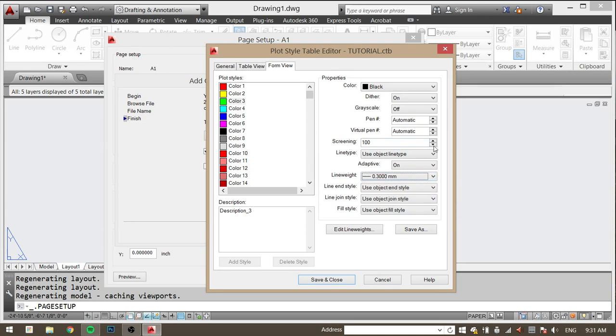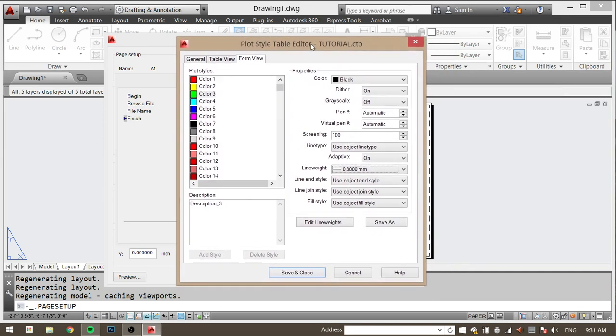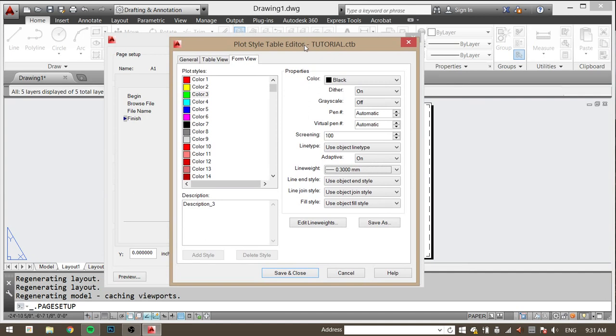If you're interested in any of this other stuff too, like screening, line type, and how that stuff might play into all this, you can just ask us later on. I'm just not going to cover it in the tutorial because this is just a really basic overview. And that goes for anything in AutoCAD. If you have questions about something that you may have seen but I'm not covering, just feel free to ask.